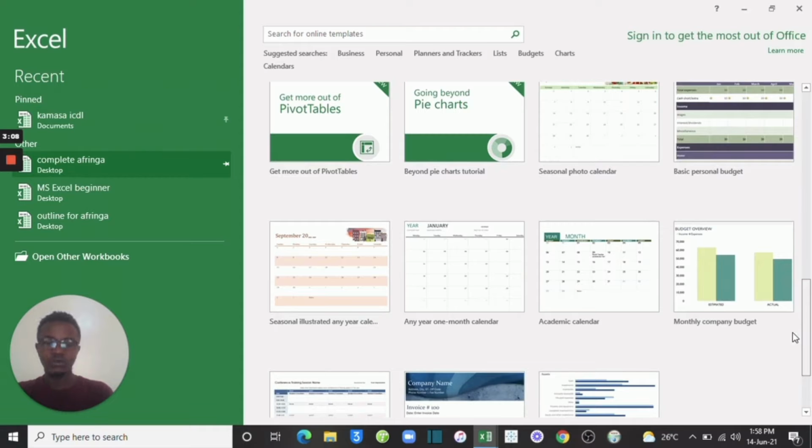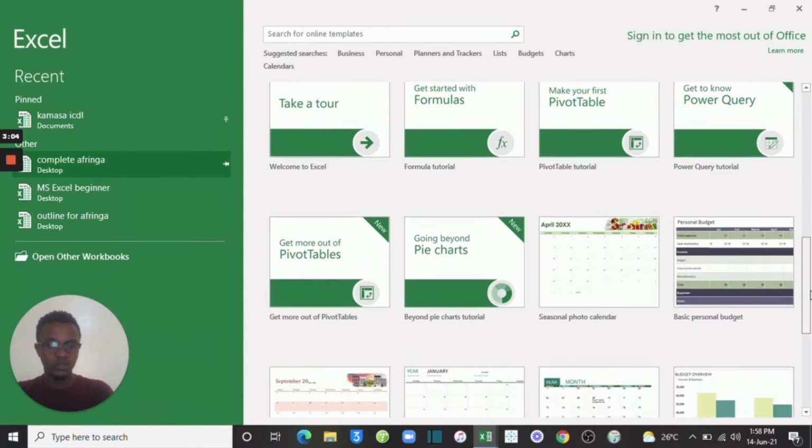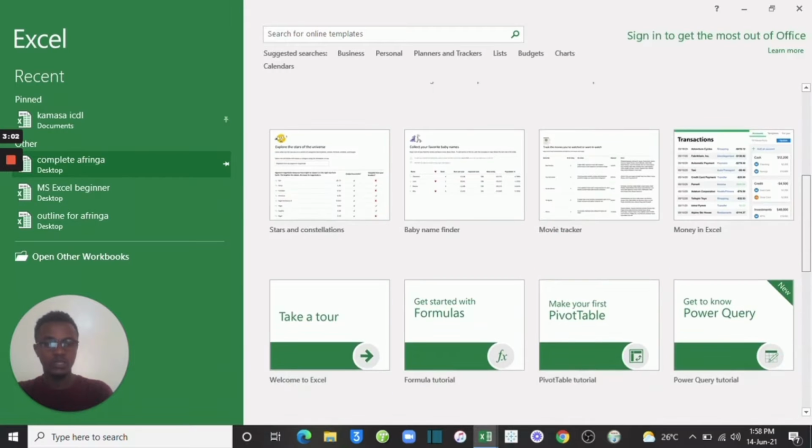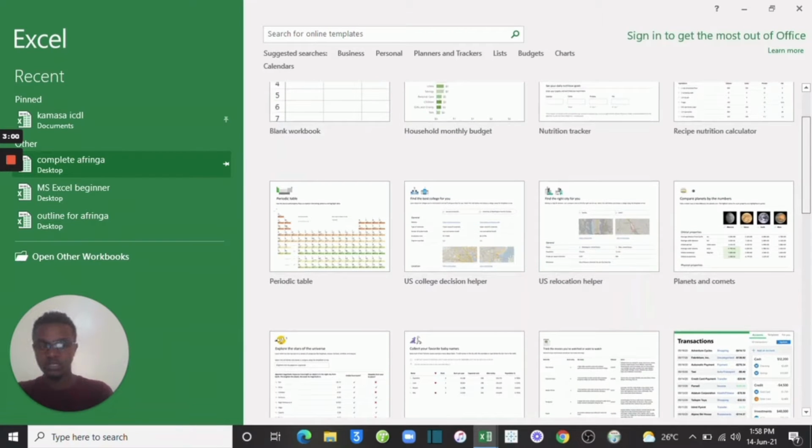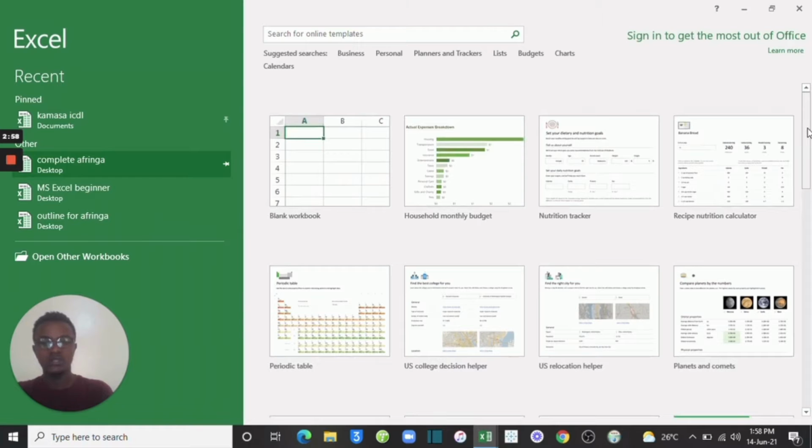These are helpful templates. You can use them later when you're familiar with how Excel works. But for starters, for beginners, it's actually better to start learning from the blank workbook, so that you can know how to add different elements in the workbook, right?